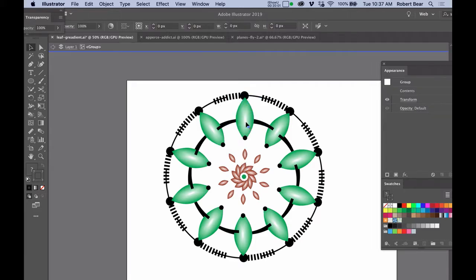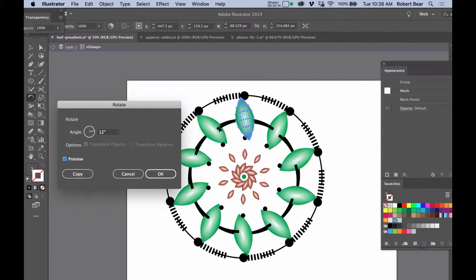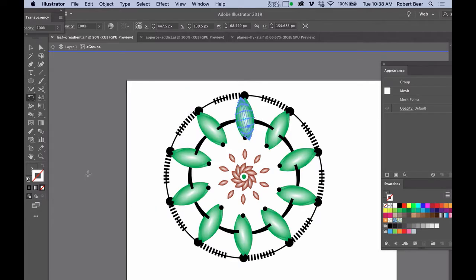If I was to double click into here, again, you can do all kinds of clever things. Let's say I wanted the R for rotation, and I'm going to rotate this at, say, 12 degrees and tab key. If you don't want to hit OK, a little technique is you hit the tab key, and it will show you the preview. Now, if I did this and made a copy, then of course I would have something like this at 12 degrees, which probably is not going to make a lot of sense. Once you're in here, it's basically Pandora's box as far as choices go.